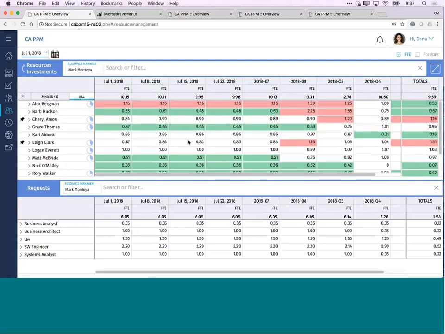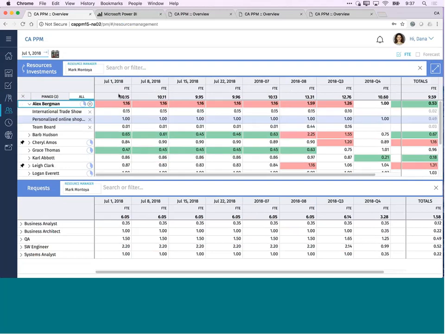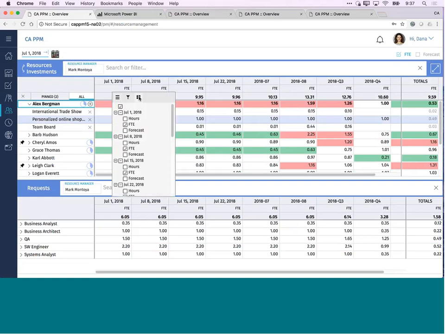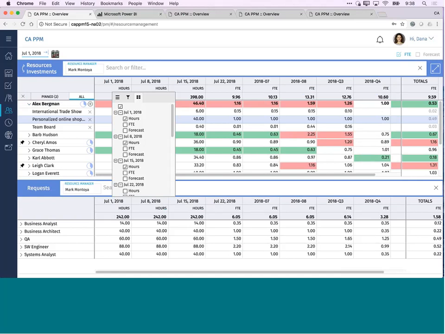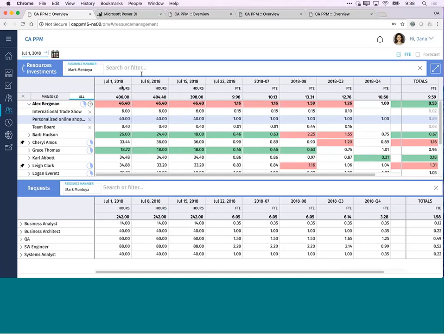Okay, so that's one way of looking at the information of updating the hours or the FTEs. And as we saw earlier, you can actually configure these views as well. So if you don't want to see it in FTEs when you're looking at weeks, I can just change that and say, you know what, I want to look at hours for the next couple of weeks. I don't need to see it in FTEs. So this view is going to be a little confusing, as I've got hours and FTEs on the same view. So I may forecast weekly in hours, but over the next few months or quarters, I may want to look at them in FTEs. So giving you that kind of flexibility, we provided that in the new user experience.